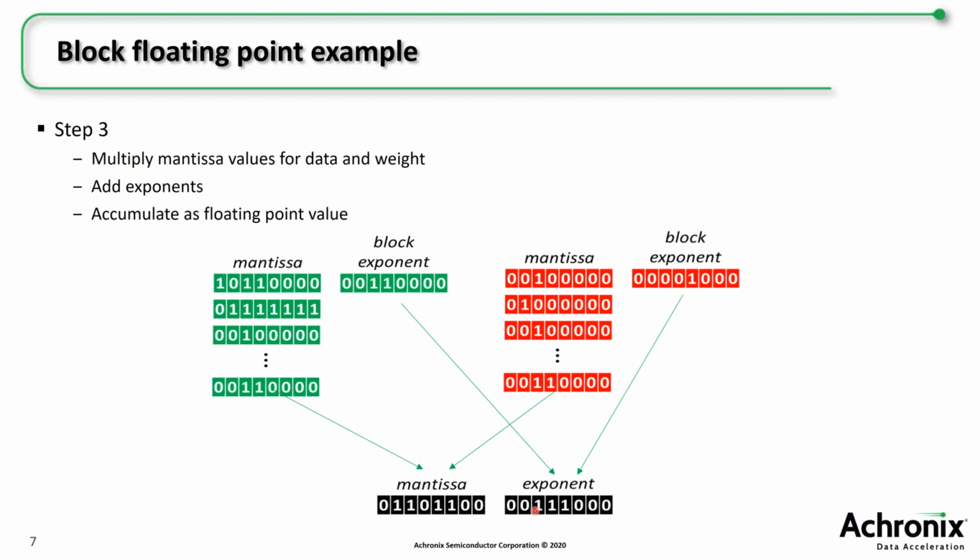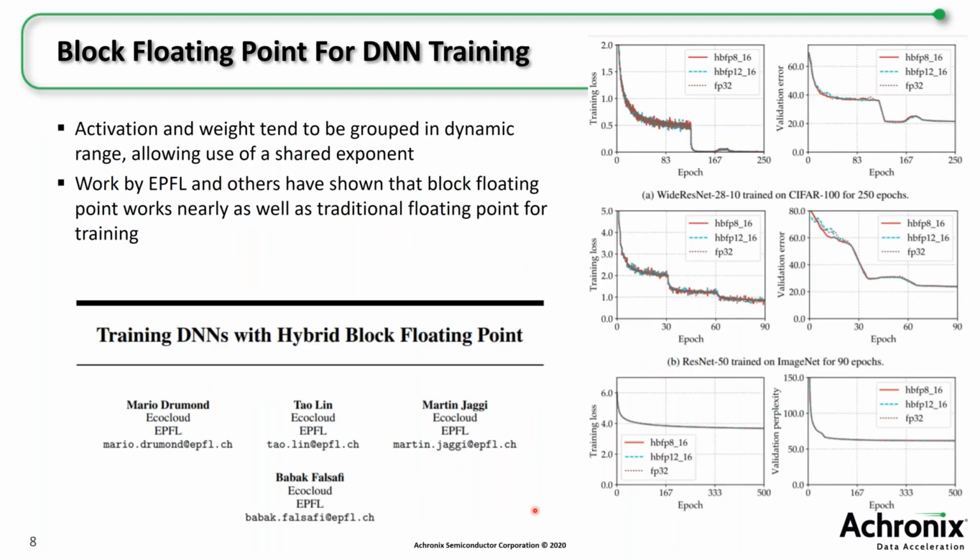So there's been a number of research studies into the use of block floating point because of the advantages associated with dense neural networks. Here I have some results from a Swiss research institute, the EPFL, but there's a number of other studies that have been done as well. So on the right-hand side, what the guys at EPFL did was they looked at FP32, so that's single precision floating point, and compared with 2 hybrid floating point number formats.